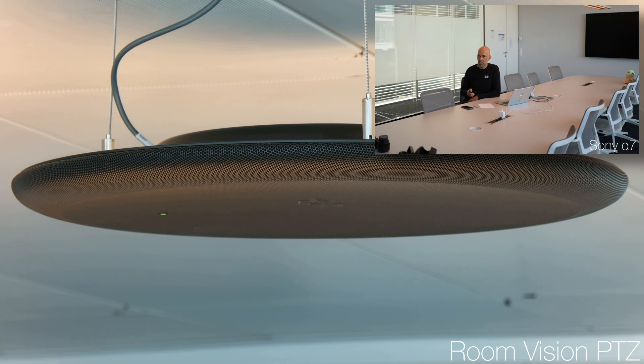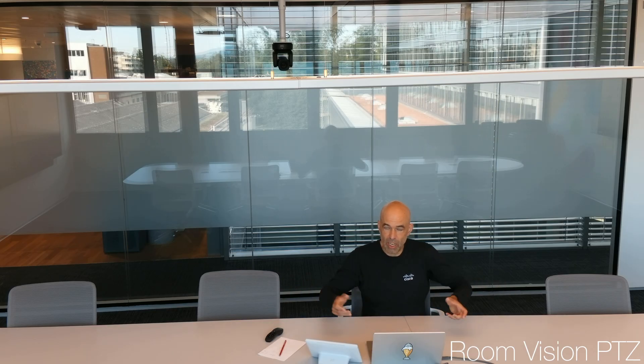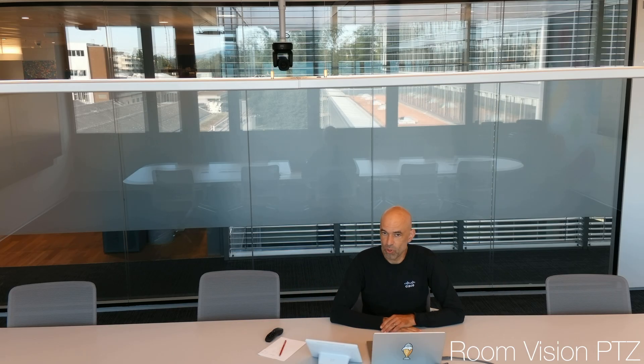So you can see it's all legit. Now I've changed from the front camera to the side camera. This is one of the new Room Vision PTZ cameras, filming me in a fixed preset. I have turned on presenter tracking now, and the camera went to a default position. It has a little frame around it so it can capture a bit more of what's going on, to help find people who are entering the stage.